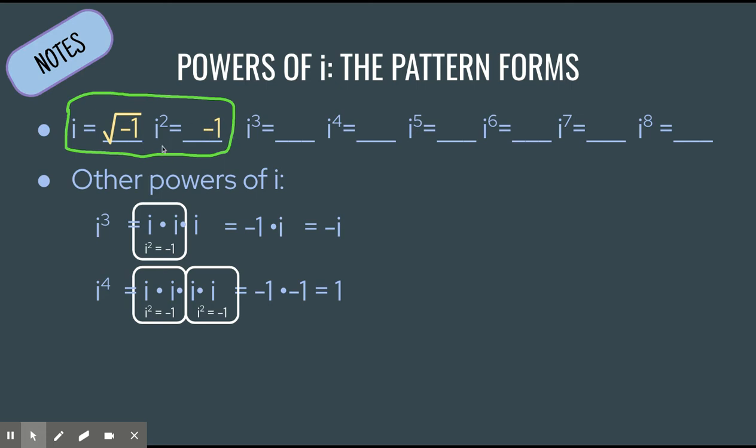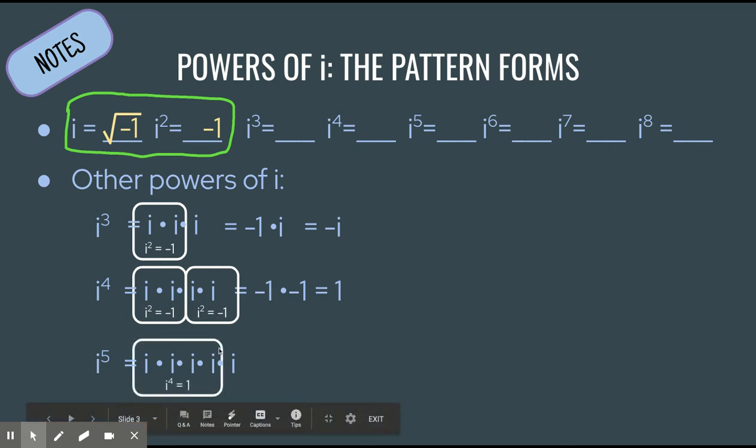Remembering that i squared is -1 is going to be a really important piece of this lesson. i to the fifth has 5 i's, so I can make my 2 groups of -1s, which I now know that this whole thing becomes 1 because i to the fourth equals 1, just like up here. So every 4 i's makes a positive 1 because the -1 times the -1 makes a positive. But then I have this 1 times the i that's left outside. So that's just i.